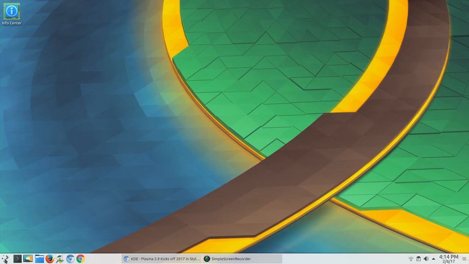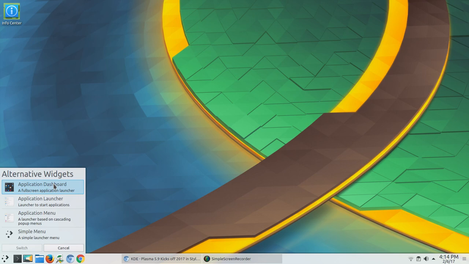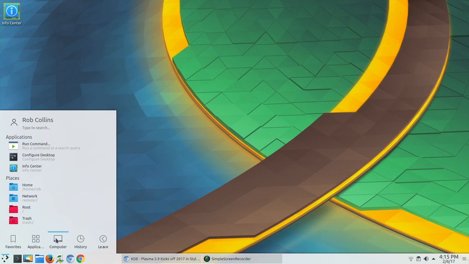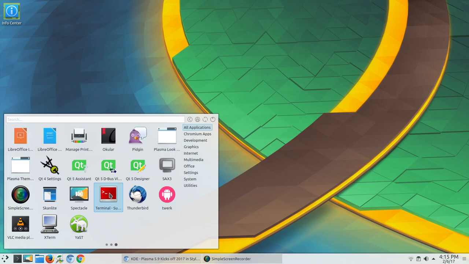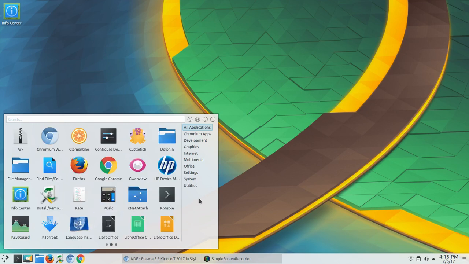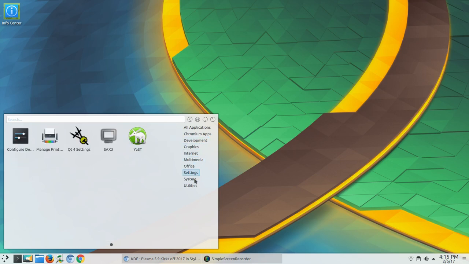We'll also take a quick look here at just a few options. You've got alternatives for menu launchers, and in this case you have four options. You have application dashboard, application launcher, so let's take a look at that. This looks familiar to you if you've been running previous versions of KDE. You also have application menu, and that's just a simple straightforward menu. And then last but not least, you have simple menu. Now, I am not sure if simple menu is a default menu that's pre-installed with, say, KDE Neon or other KDE desktop based distributions. However, this is an option. It kind of gives you a cross between the application dashboard and your typical menu with categories here on the right. So you've got four options there.